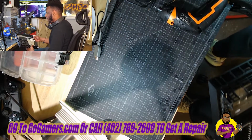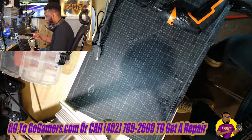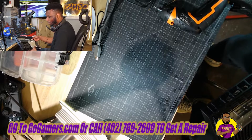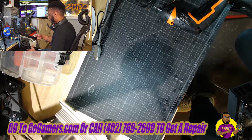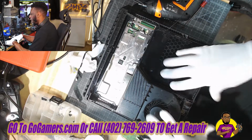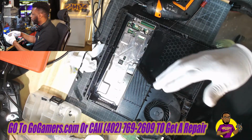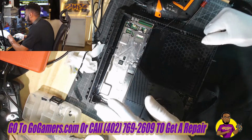I'm still surprised. How is this power supply still working? The power supply should have been hit heavy with this liquid damage. So I don't know how this console is still even surviving. This is crazy. I ended up putting in a chassis from a donor PS4, and then I ended up putting on a case from a donor PS4. So we got that on.